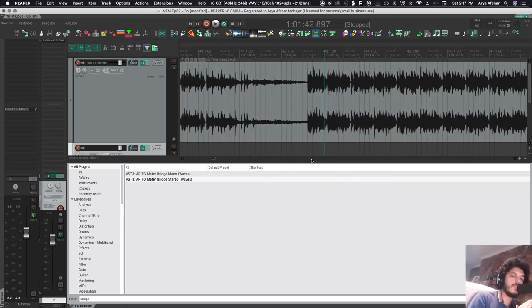And you can try something like ping pongy. So maybe it's "there's something about you" center, and then "there's something about you" one on the left, and "there's something about you" on the right. Just like 20%. So your main vocal is smack center, and then it goes like 20% left, 20% right, kind of ping pongy. Something like that could be cool.